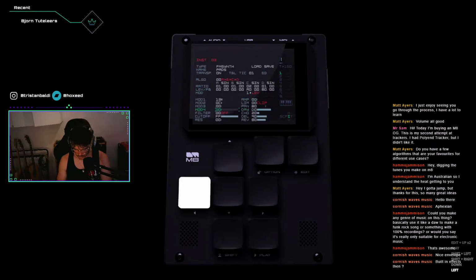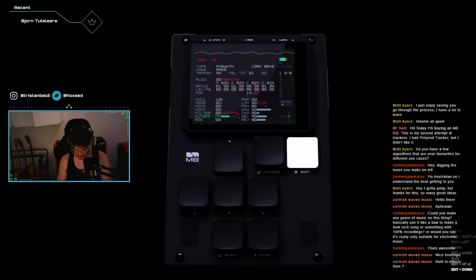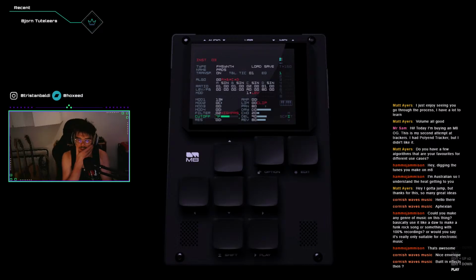Right, now I just want something that is getting rid. I don't know how they managed to tame that.